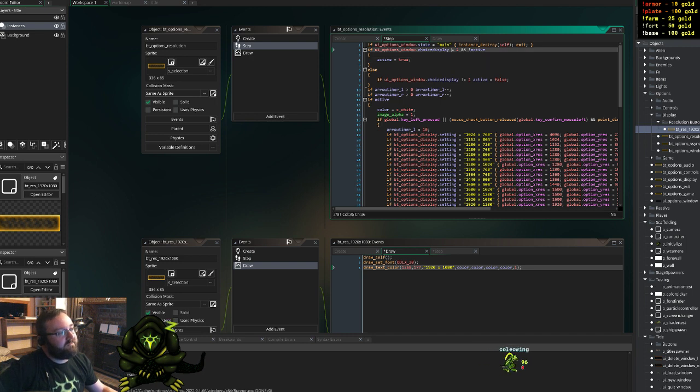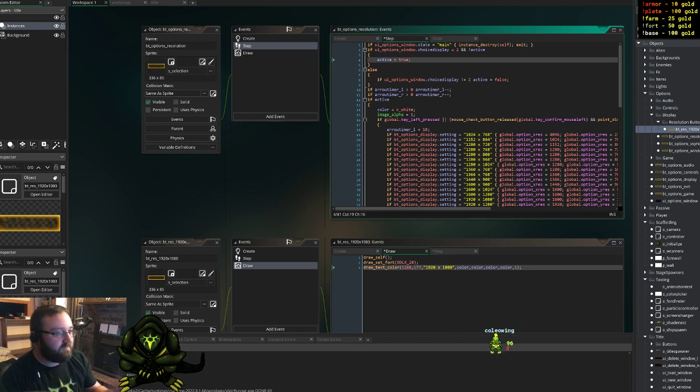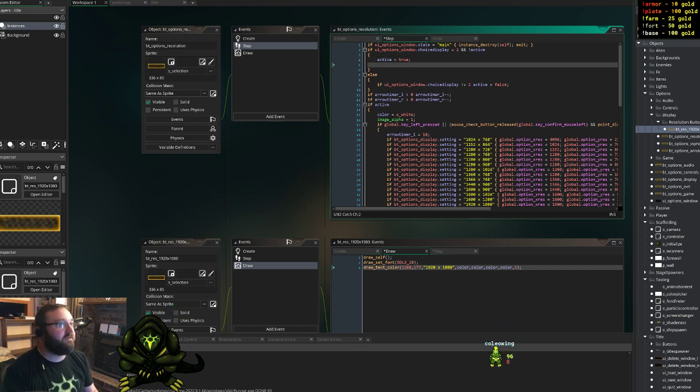Okay, so if it equals 2 and we're not active, I'm going to turn it on, but I only turn it on once because then it is true. But then once it is true or this doesn't equal what it's supposed to be, we're going to see if this equals what it's supposed to be, and then we're going to turn it off. Okay, now at this point, this only runs once. We can create all of our buttons.